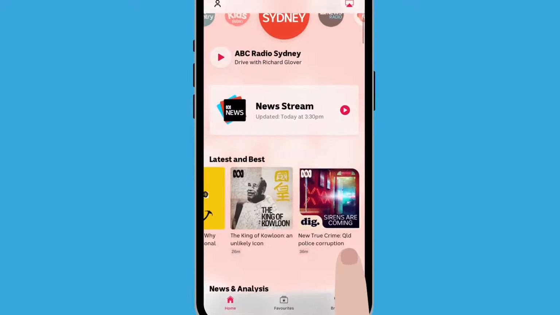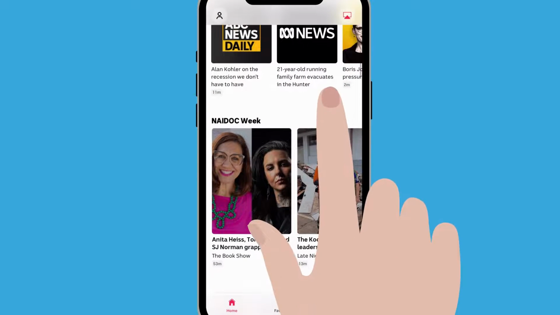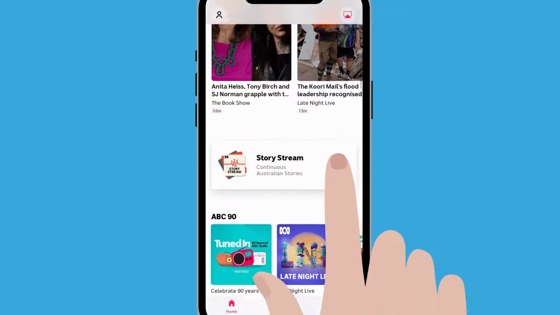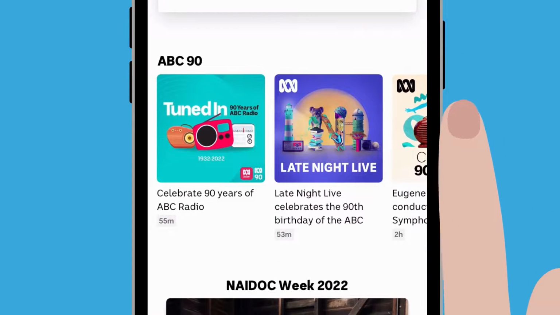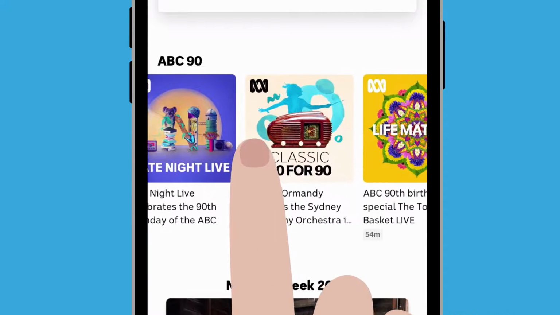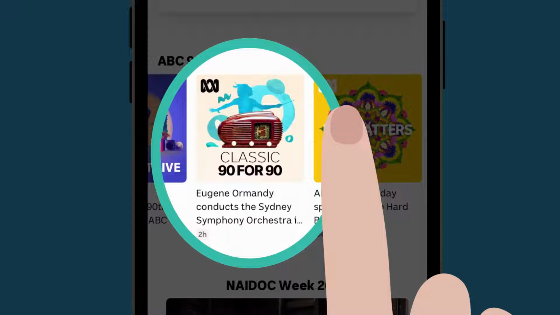Scroll down to see even more categories. Swipe through the podcasts to find one to listen to. If you find one you like, you can tap on it to play it.